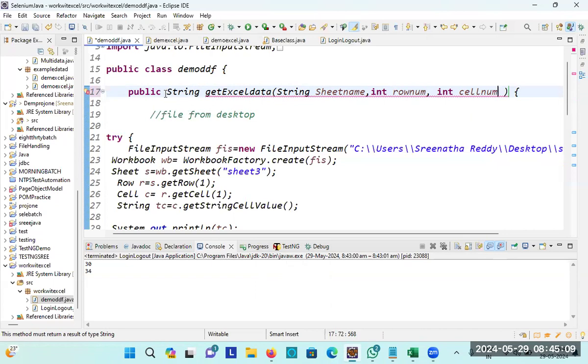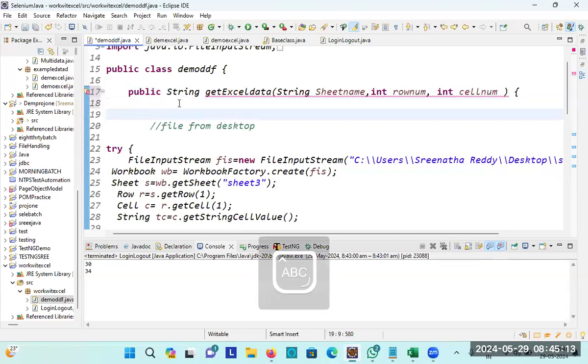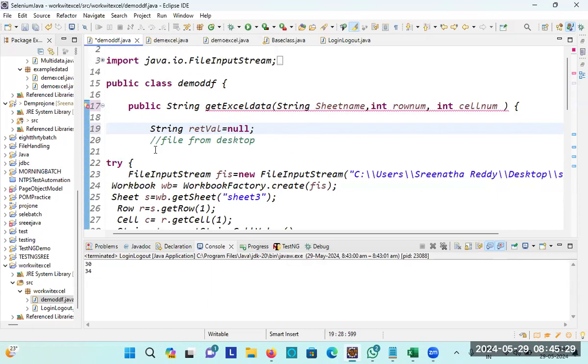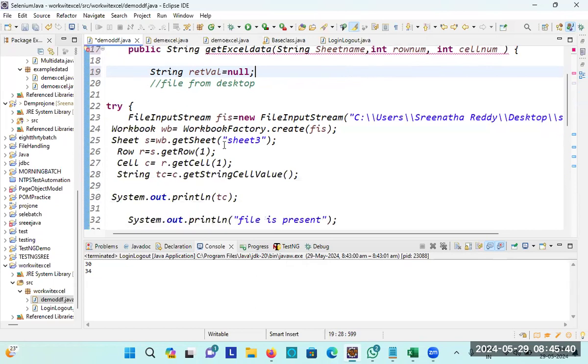Okay. So this is what we are going to use. But now this returns a string, right? So now we are going to create one string variable here, String val is equal to null. Okay, so here this is written as a null value, right?